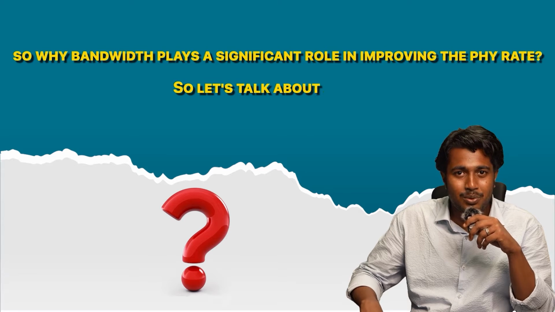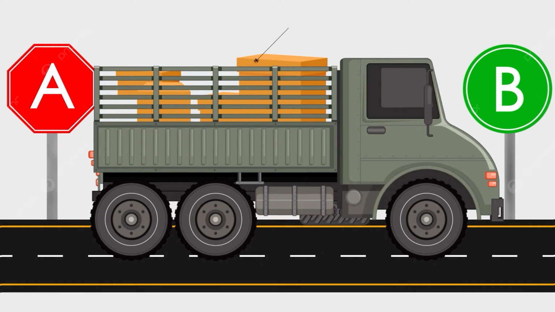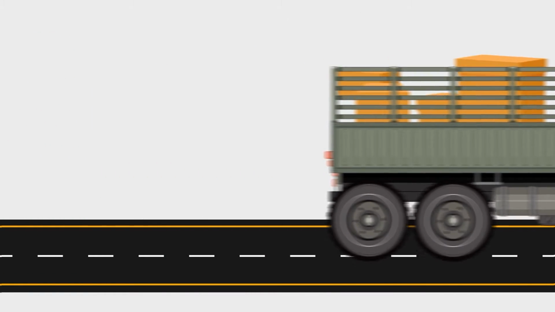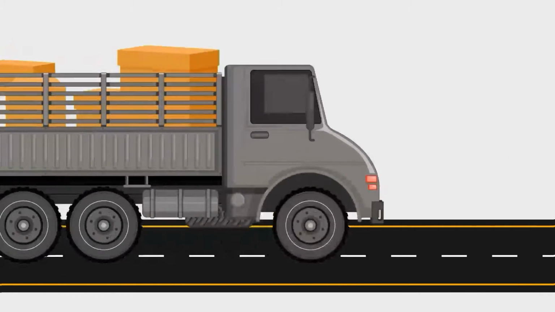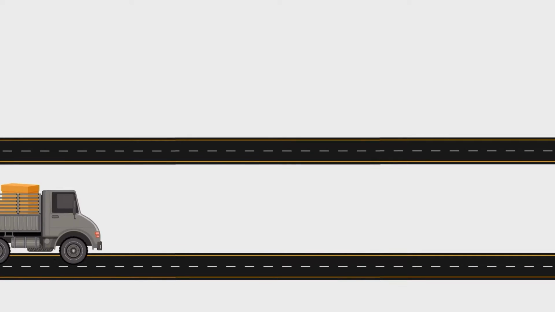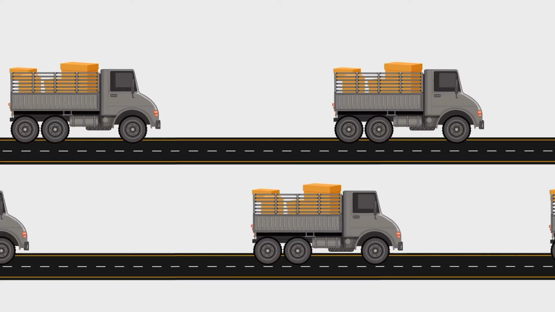So let's talk about a story. Let us understand bandwidth using an example. There is a big heap of packets available to courier from one state to another. Bob needs to send all the data via trucks. So he starts looking for a route to send the data. He found a roadway between two destinations. But here is the challenge. Assume the road is a single lane road, then only one truck can enter the road at an instance, followed by another. As the number of lanes increases, the number of trucks entering the road will increase, due to which there will be a lot of scope to send the heap of packets faster.